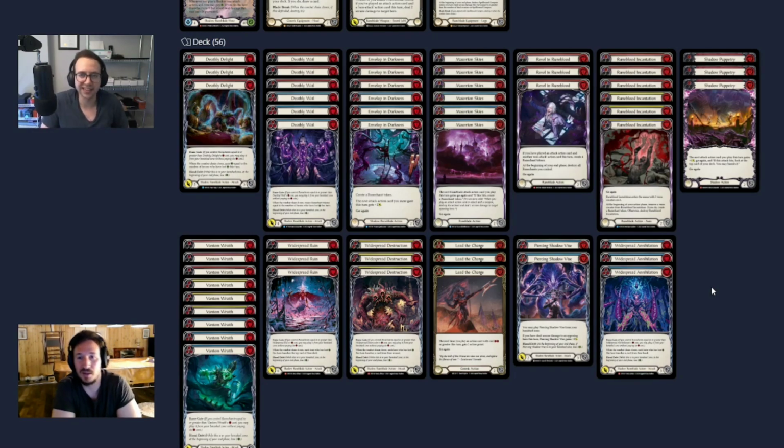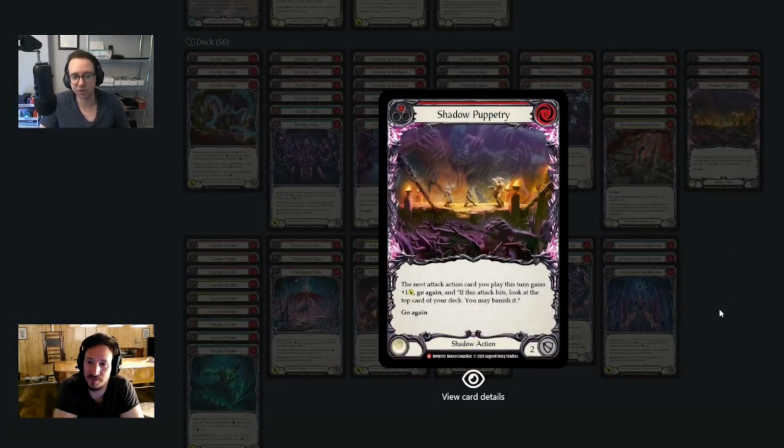So to that end, we have more go again. And I do see Lead the Charge. Or into Puppetry too. Yeah. I think Puppetry is the more obvious one. Again, it triggers Vynnset. It's shadow. The +1 is great because you have so many 6 power, so it turns everything into a break point, right? Yeah. Widespread Destruction, Ruin, everything. Annihilation, red Phantoms.